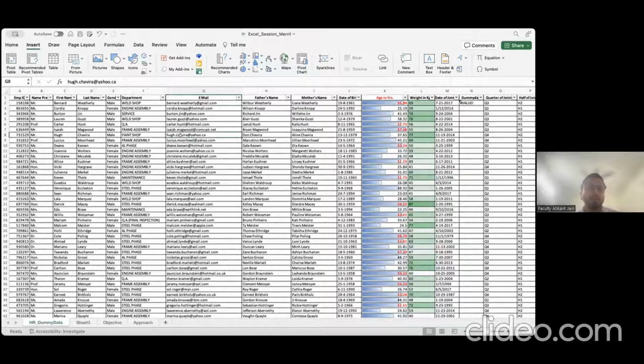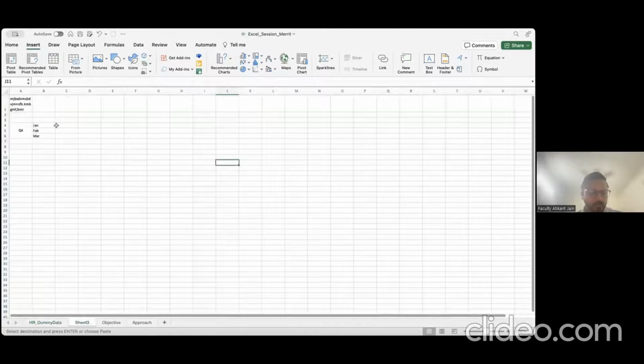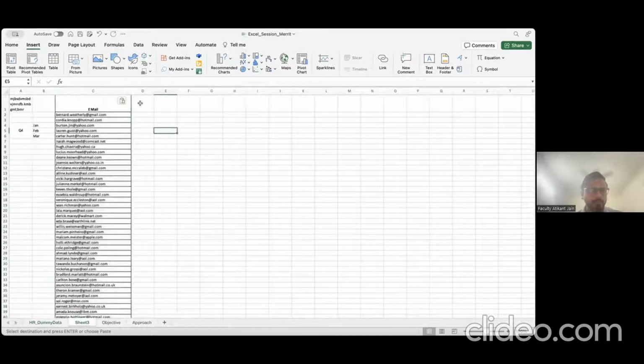Before going ahead with the formula, I just want to give you a brief understanding of delimiter. That is really important. For example, you have the email IDs of all the employees, right? These are the employee IDs, and you don't have the first name and last name by any chance. And you have the email IDs like firstname.lastname@gmail.com. So if you want to get the first name and last name, for example, I just copy this and paste it over here. This is my first name and last name, right? I want to fetch my first name and last name from here.